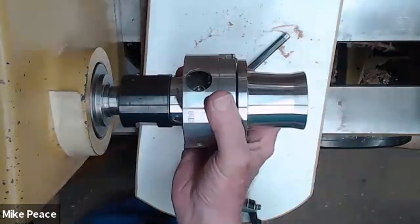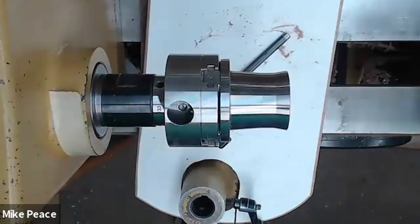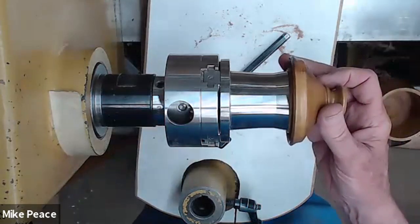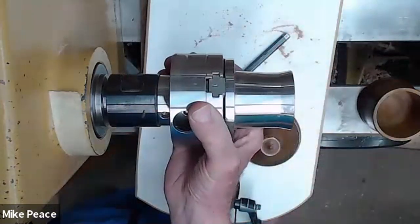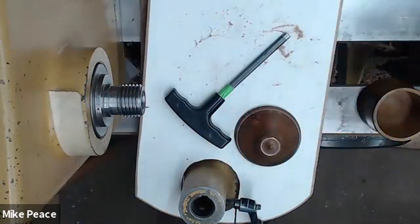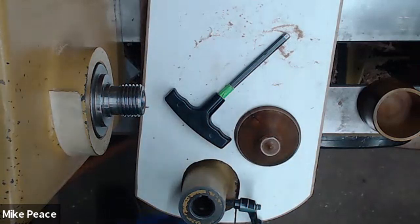But while I've got them, let me give you an example. I think these will work. The trick on some projects is problem solving. That's one of the things I like about woodturning, is problem solving. And nope, that won't work. Solving that problem is figuring out how to hold something on the chuck when it has to go back on the chuck and you didn't expect it to, and you don't have a way of getting it back on the chuck. That's kind of a conundrum, but if you make some of your projects with that in mind, there are ways that you can put it back on the chuck.